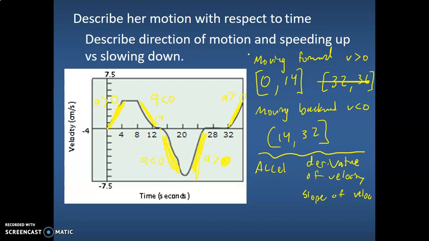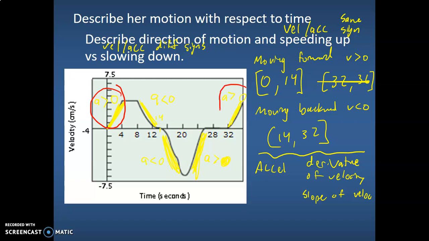Now, the most common mistake is that kids say, okay, positive acceleration means those 3 times are when it's speeding up. That is incorrect. Speeding up happens when velocity and acceleration have the same sign. Slowing down happens when velocity and acceleration have different signs. So in this particular example, let's figure out when it's speeding up. So speeding up, I would need a positive velocity and a positive acceleration. So I'm going to circle those in red. So we have positive velocity and positive acceleration here.